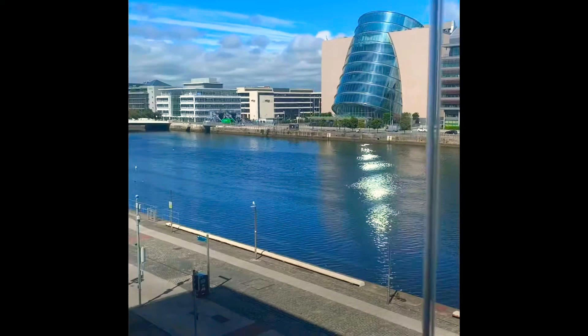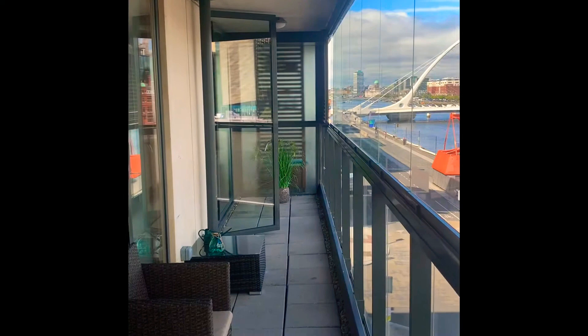I'm going to bring you on a tour of this stunning waterfront two-bedroom apartment in the heart of Van Canelga. The apartment has a super view over the Liffey towards the Norwalk Docklands and the Convention Centre, the Samuel Beckett Bridge and the Diving Bell. The terrace is really wide and really deep and it has a really cool winter garden feature so you can enjoy it all year round.